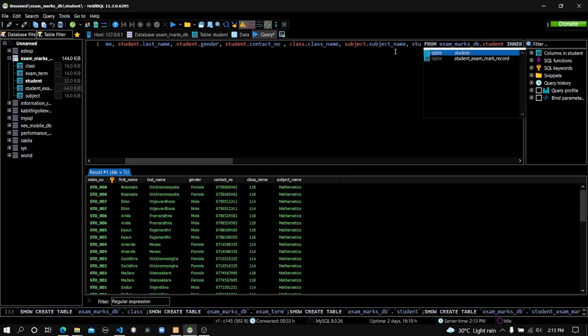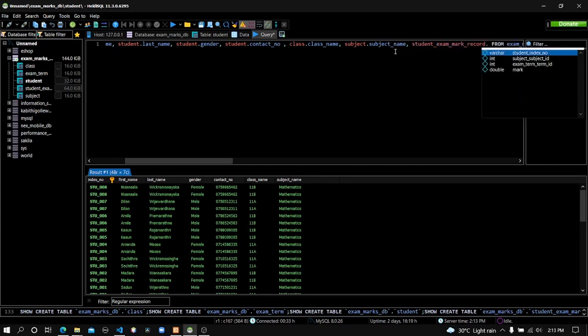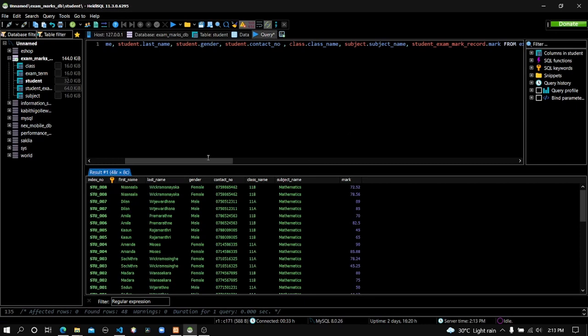So student exam mark record table and the mark attribute inside that one. Here the marks are shown in our result, and then the term name in the exam term table.